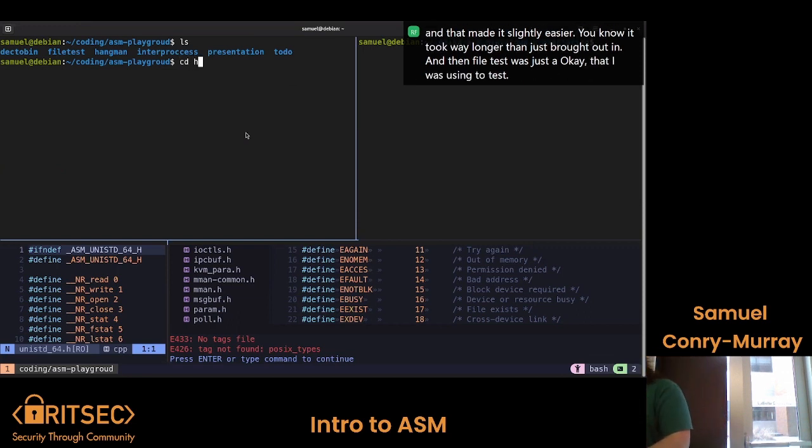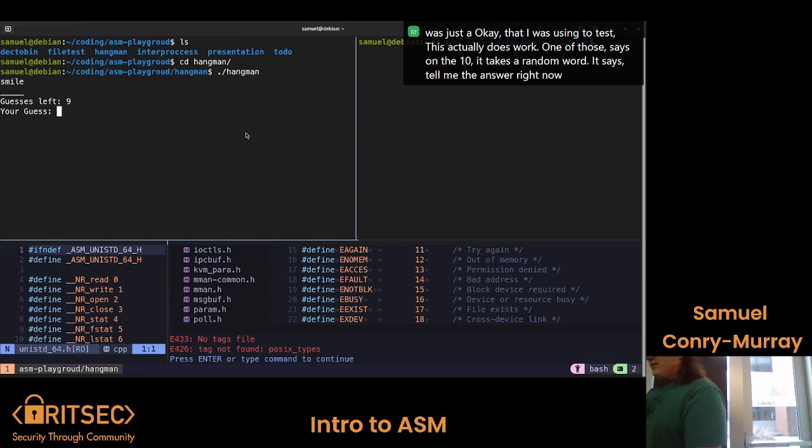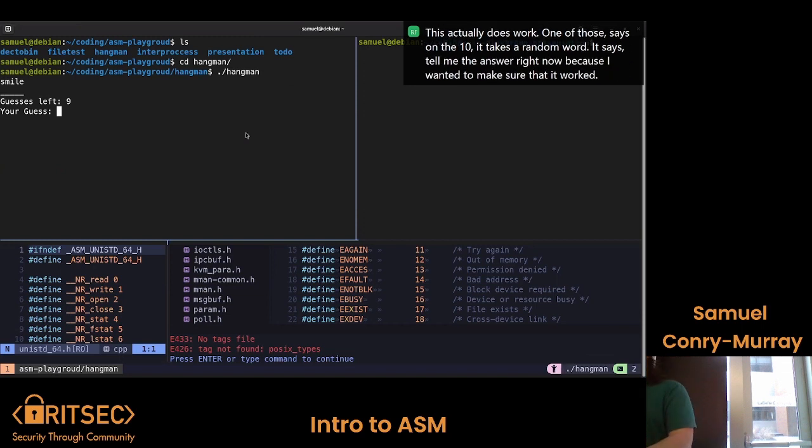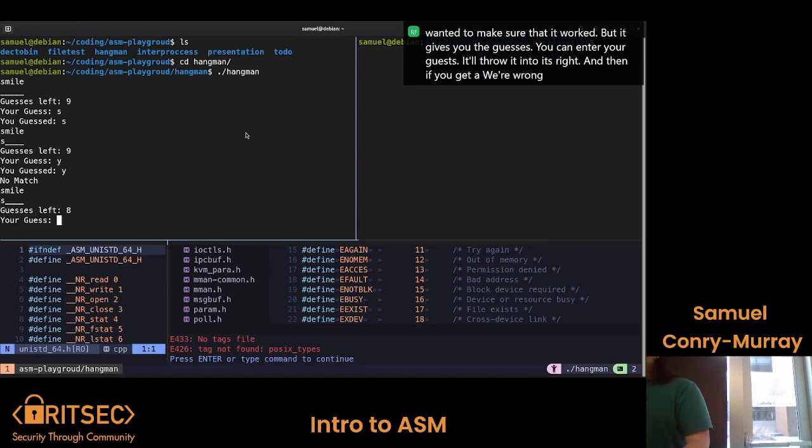Hangman, I'm pretty proud of. This actually does work. I just tested it. Kind of does what it says on the tin. It takes a random word. It tells me the answer right now just because I wanted to make sure that it worked. But it gives you the guesses. You can enter your guess. It'll fill it in if it's right. And then if you get a word wrong, it says no match, and it'll read back from your guesses.